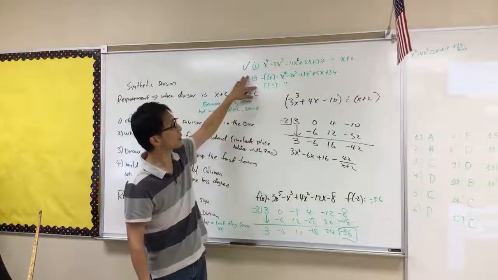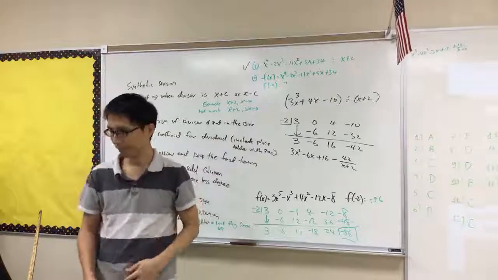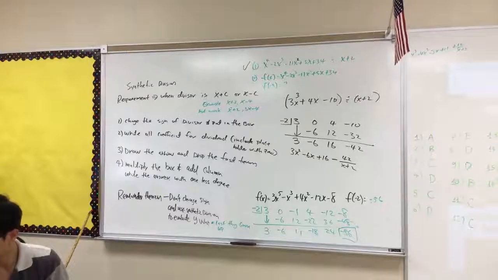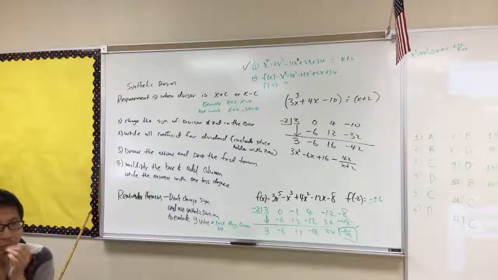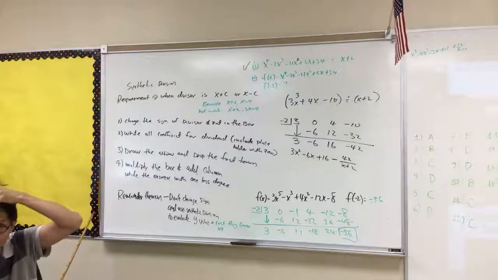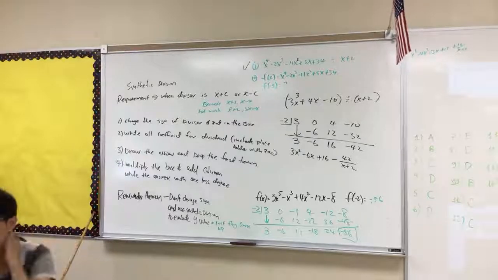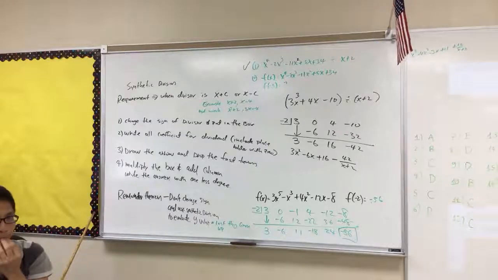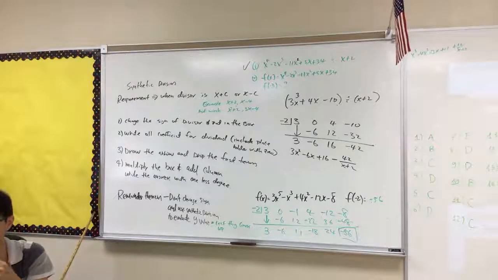Try with that. This is the second question. I want you to try the Remainder Theorem and see what answer you get. So the second question over there on the board, see how long it takes you to do. It's going to be much quicker, especially if you don't know what negative 3 to the 4th power is. Then you have to do negative 3 times negative 3 times negative 3 times negative 3. It would take like 5 minutes to do that one.